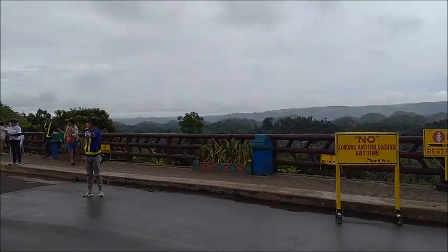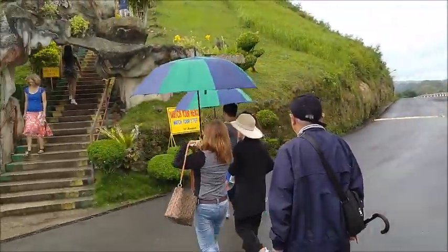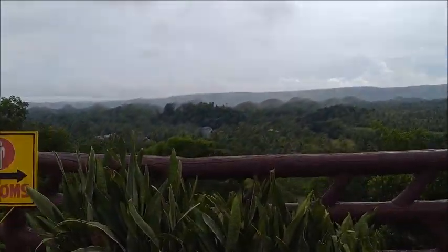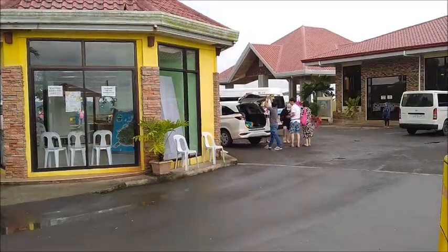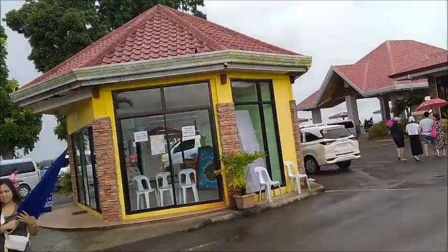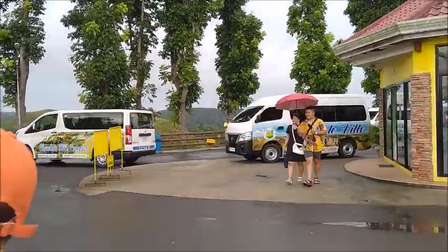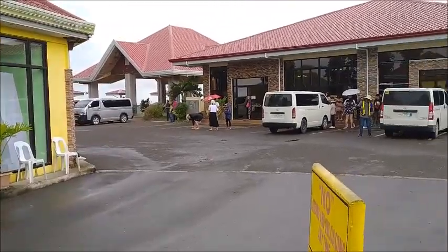So this is the area they drop you off now. They have these shuttles. Used to be you could drive up here in your private vehicle. I think for the first time that we came, there was actually parking up here. You could park back over in there, but there's only very few. Well, you could park if you were going to that restaurant, I think. And then the next trip after that, you could only drop people off. And then I think our third trip here, you had to rent a tricycle to bring you up.